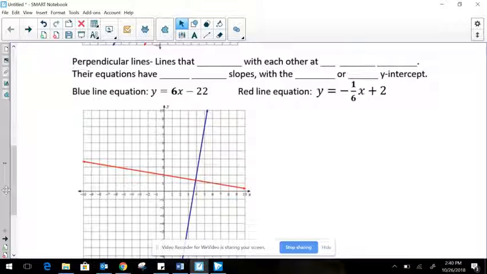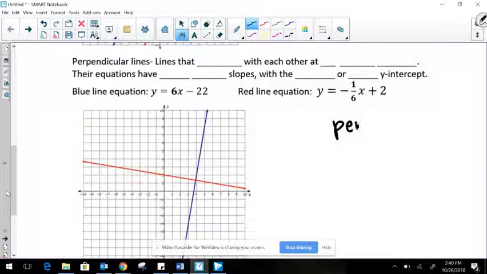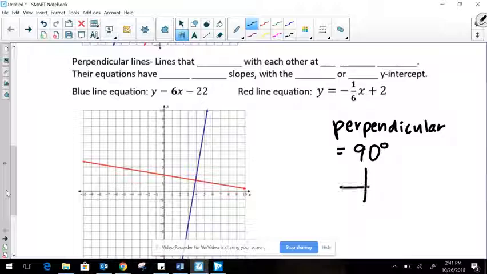So before we start with this, let's review what perpendicular means. Perpendicular, this vocab word, means 90 degrees. In geometry, you'll see this all the time, but it may show two lines like this and then a little square. That's saying that angle is 90 degrees. So we may use that symbol on our notes to label where those perpendicular angles are.